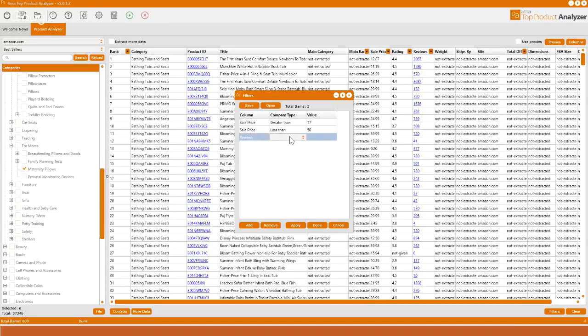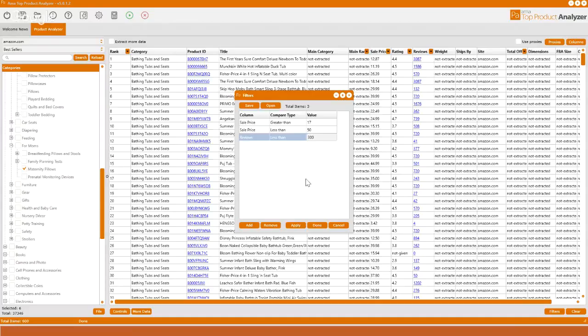And this time I'm going to go less than. Now again, this is just a guideline, so I normally put 300. The greater the number of reviews, it means that the more established that particular product or seller is within the Amazon platform. They've sold a bunch of products to get a lot of reviews. Anything less than 300 just means that there's an opportunity for us to get in there and work with that particular product.